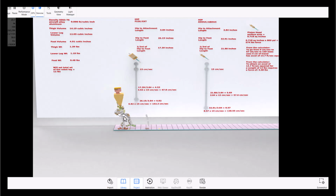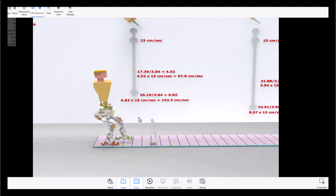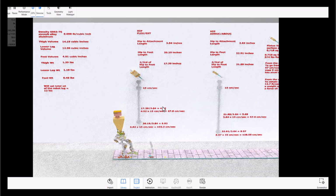And remember, I'm going to say human beings' muscles move at a maximum rate of 15 centimeters per second, and they achieve their maximum rate in 150 milliseconds. So that's all we have to do. If our robot can do that, and our robot has the exact proportions of a human and the range of motion of a human, then we don't have to worry about whether our robot will walk or not. We know it will, because humans can walk. So if they can walk, it can walk.